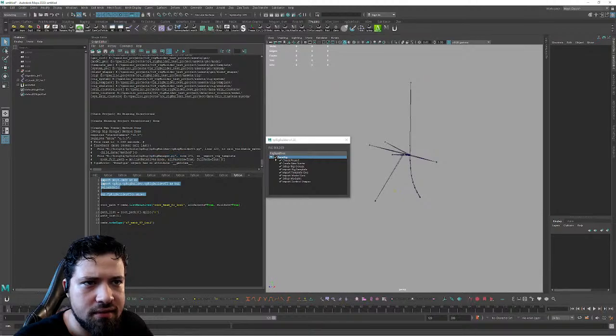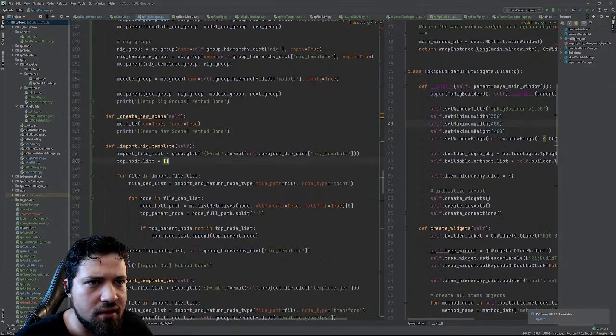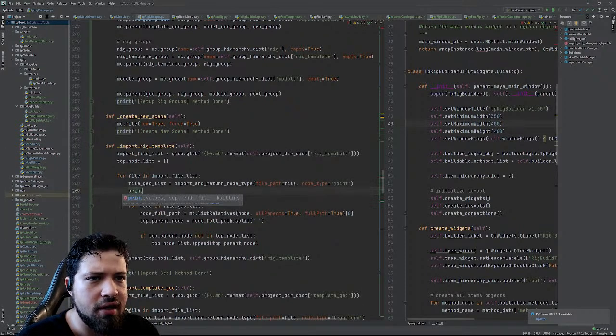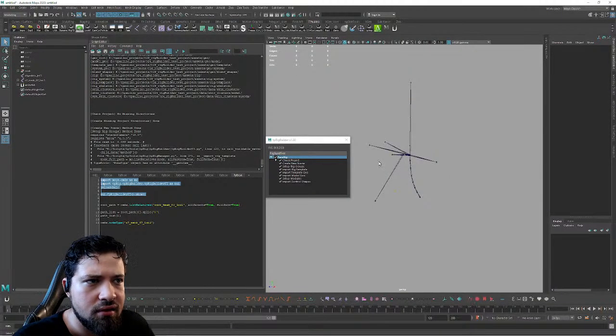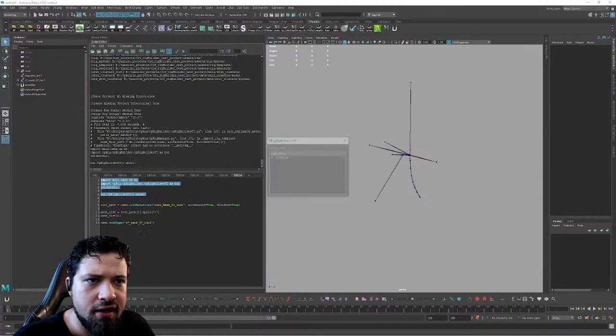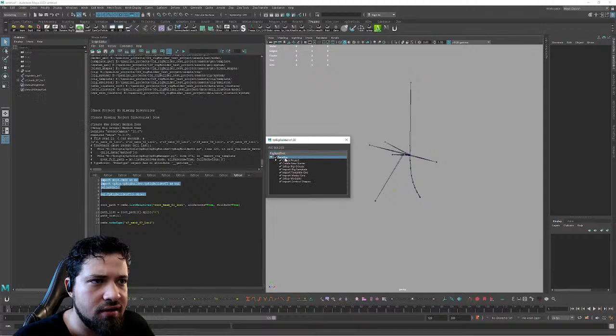List relatives. So still nothing. So nothing's coming out of this function here. Let's see why. Let's just add a print here, print your list, and I'm going to run it again and see if it's printing something. And it doesn't seem to print anything.